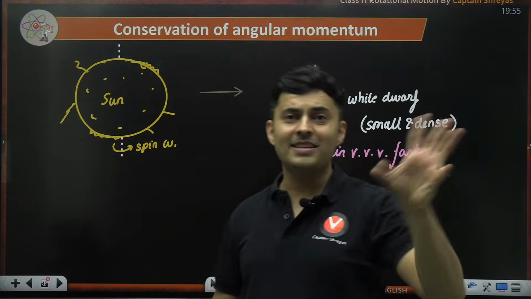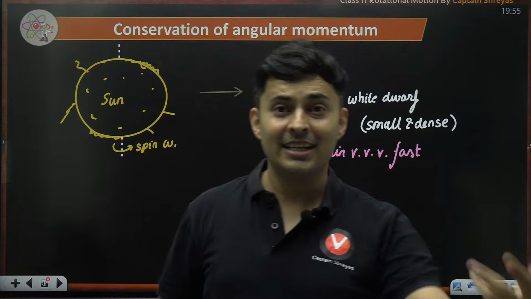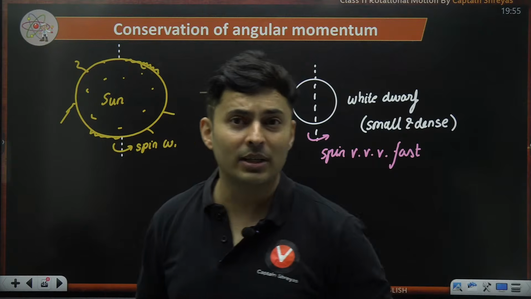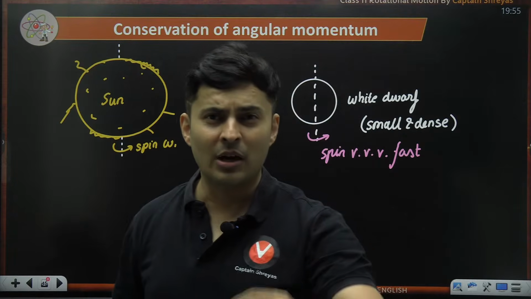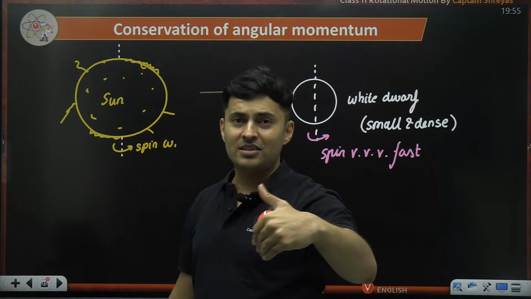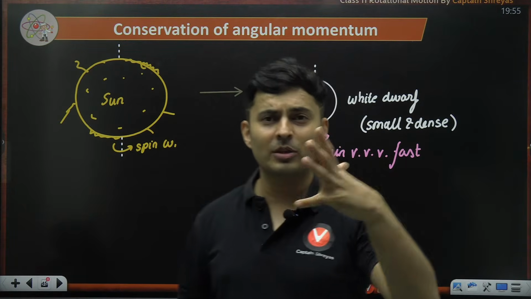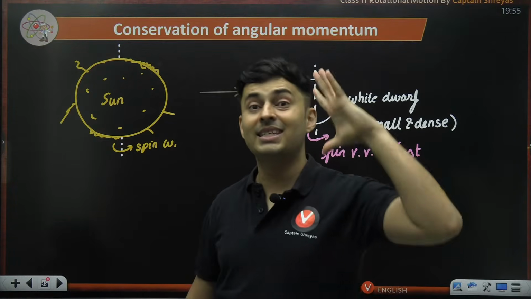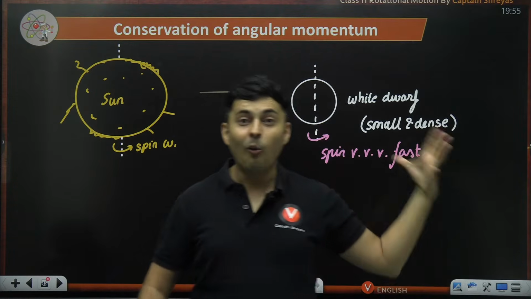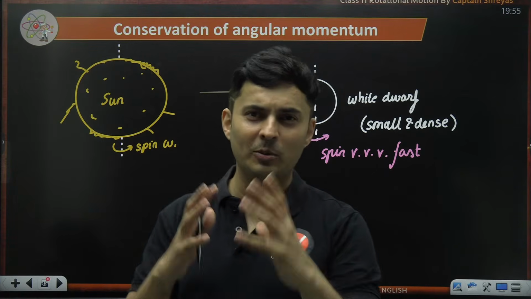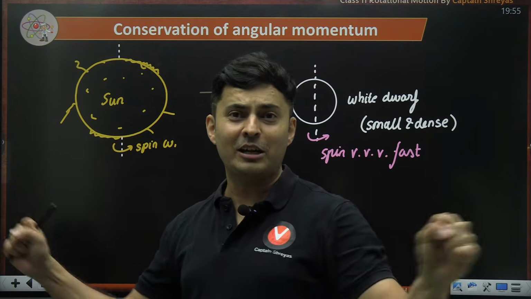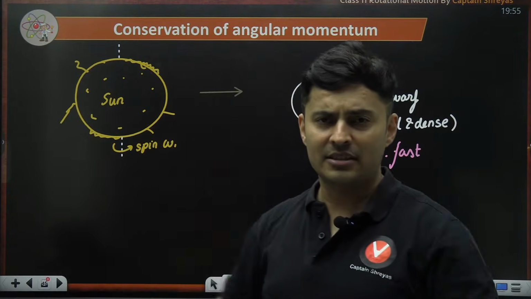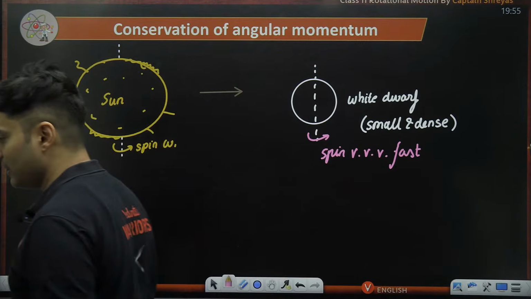And a lot of other things happen because of those electromagnetic fields. Like the Earth's minute magnetic field of barely 10 to the power negative 4 Tesla is enough to create auroras, those northern lights, and protect us like a shield from the solar flares. You can imagine a magnetic field of 10 to the power 6 and 10 to the power 7 Teslas on a neutron star, what kind of effects it will have. It's going to be crazy. And when such neutron stars interact, they are like two huge magnets in the universe doing a dance, isn't it?